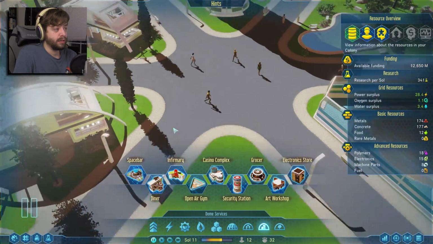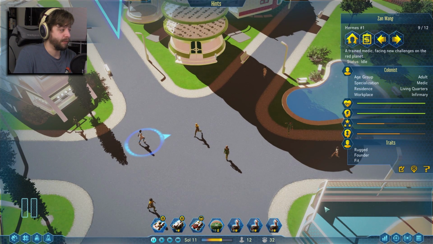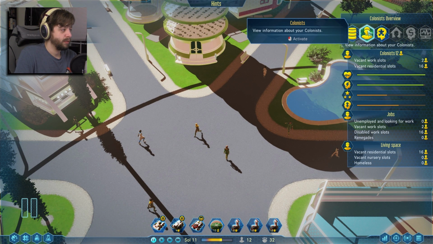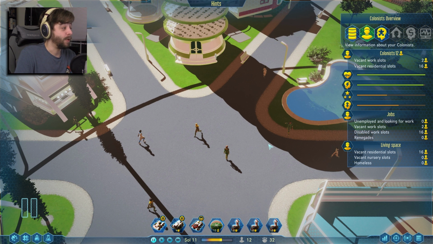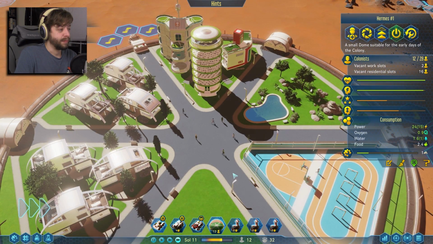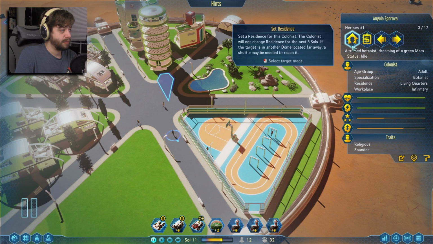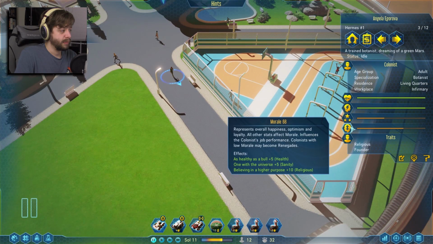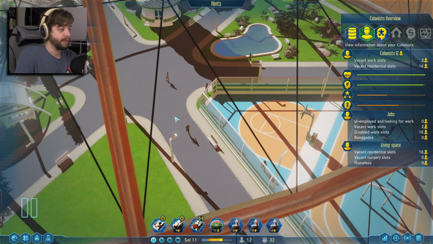Do we have people that are still unemployed though? Is there a way to look at all of my colonists? There has to be, right? Vacant worker slots 2. We don't have enough people? Disabled work slots 16. I don't know, man. They're high in morale, but they're not as comfortable as they could be.